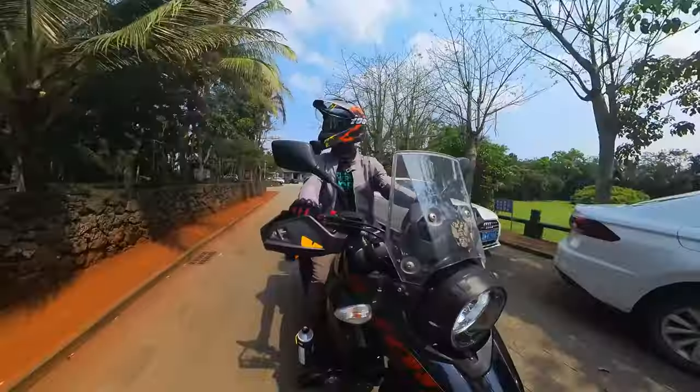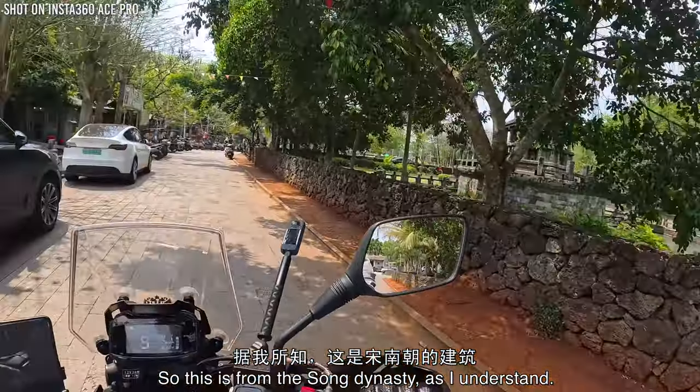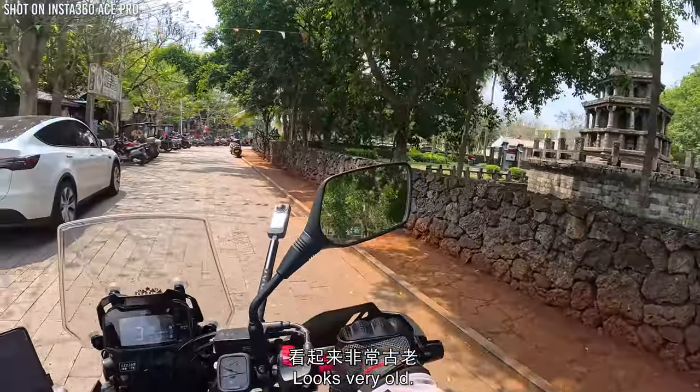These are the towers. Oh, they're actually very small, right? So this is from the Song Dynasty, as I understand. Looks very old.